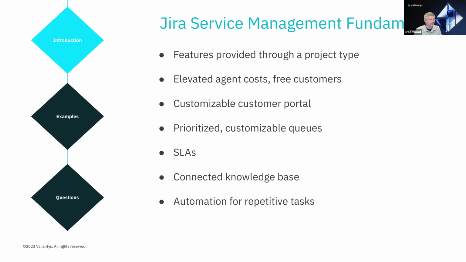Some of those topics that we talked through in the fundamentals webinar include what you're seeing on this slide here. So project types, different roles, so agents, customers, and administrators. We talk through the customer portal. We talk about queues, SLAs, the knowledge base, and we talk a little bit about automation, but we're going to talk about automation a lot more in this webinar. So again, check that out on our YouTube page if you have not seen that webinar.